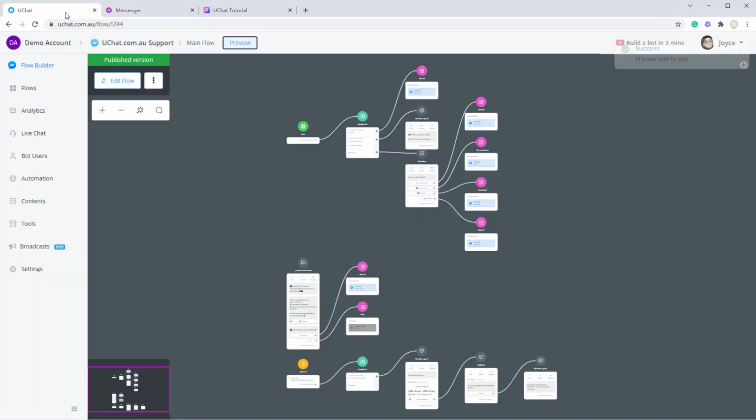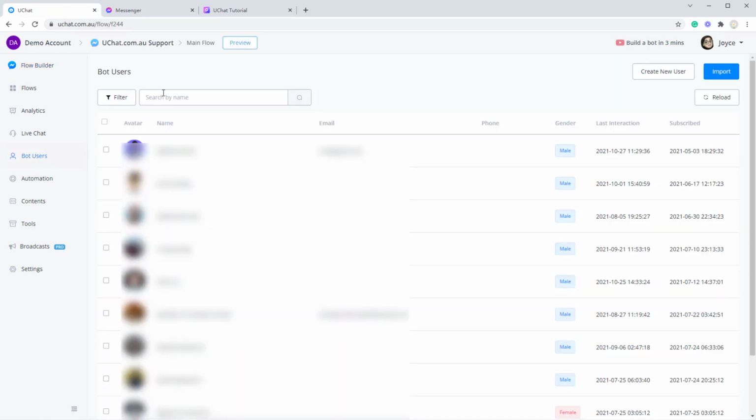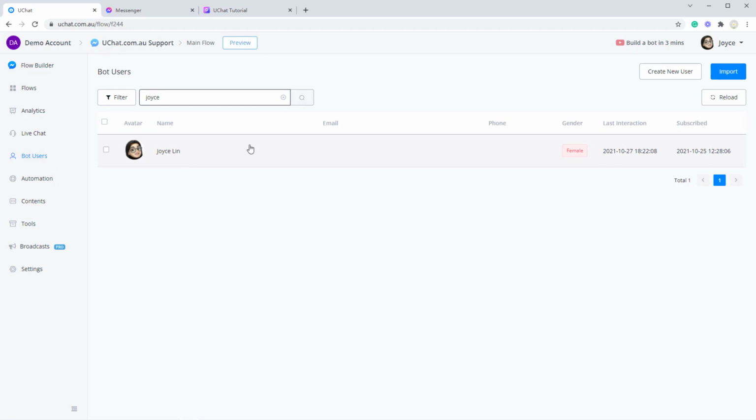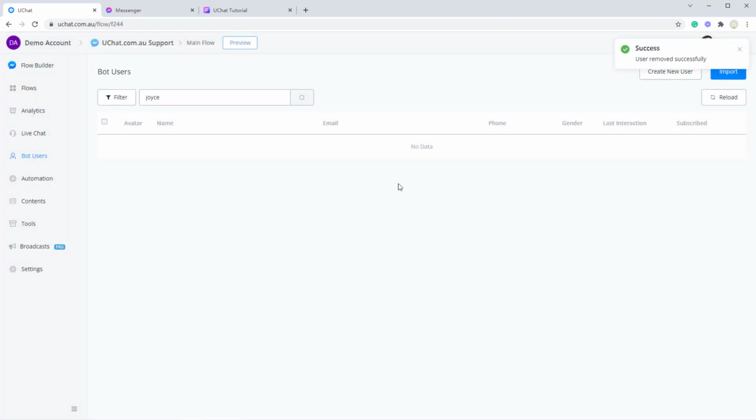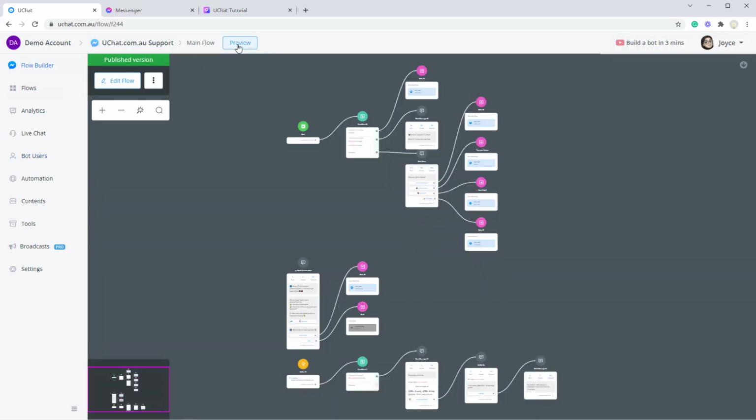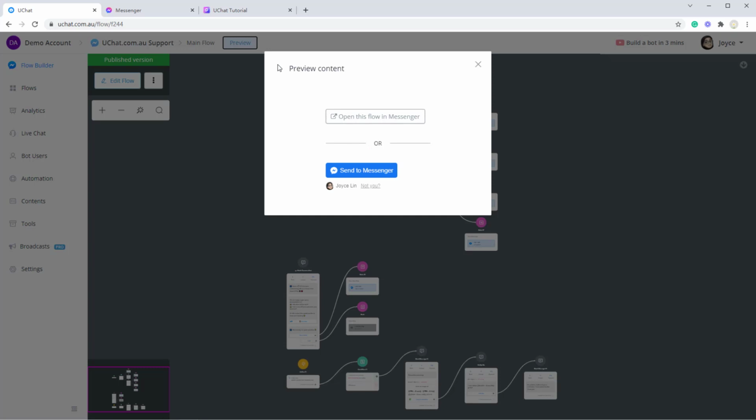Now let me first remove myself as a connector, so I can delete myself. After I delete myself, I cut the connection. So now when I hit preview again, I can have a new link.